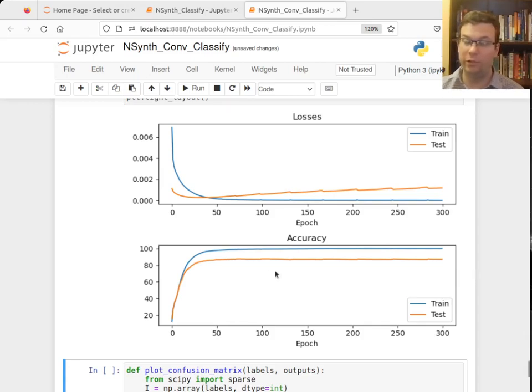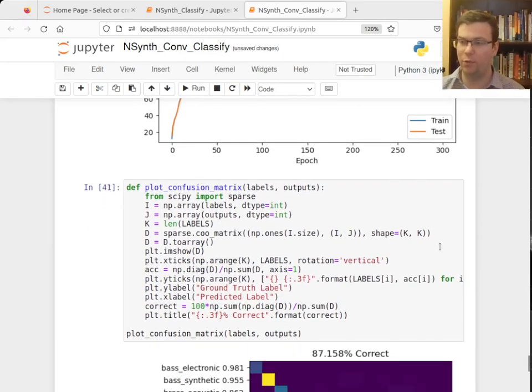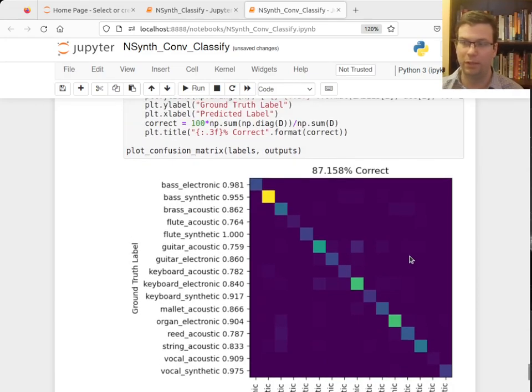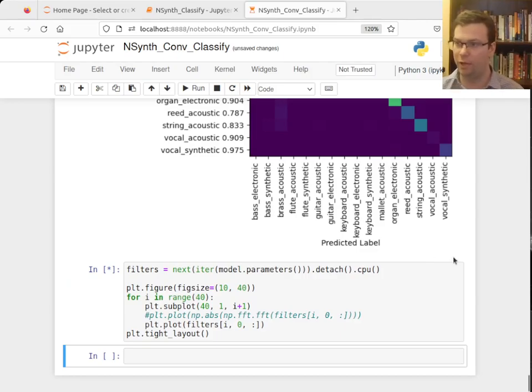What we've managed to do is do extremely well in our training set, but our model was so complex that we actually kind of just memorized those examples and we did not generalize to the test set. So I'll explain how to mitigate that in a moment, but the test set, I mean, it's not terrible.